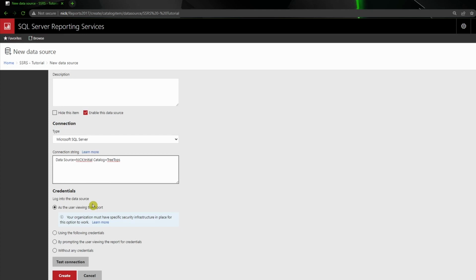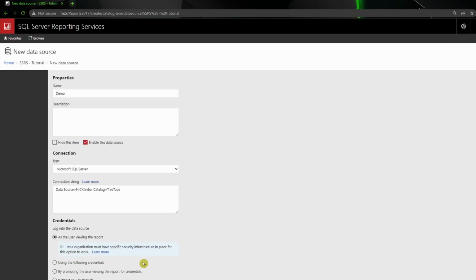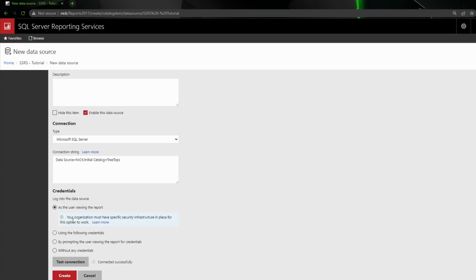I'm going to scroll down and I'm going to select test connection. And if you get connected successfully, that means your properties over here are correct. If you're not getting it, then that means that you have maybe a permission issue on your reporting services or something else, or maybe your data connection string may be incorrect or you have forgotten a character to paste it.